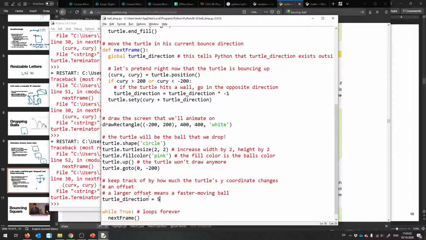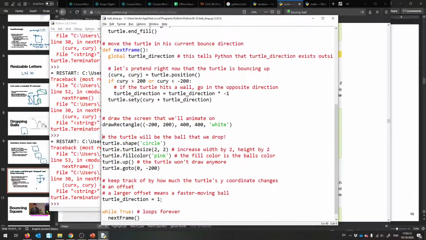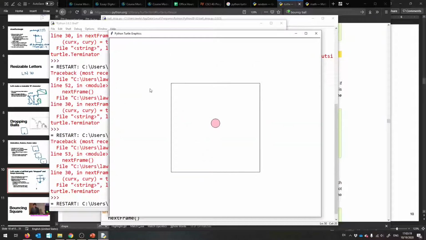So we can make the ball move very slow with a 1, just levitating. It's like it's a pink moon now, and it's rising and setting. Also, we can make it just as fast with like a 5. All right, so those are your options at the moment, and this is what I'm going to get you started with for your next programming assignment. So this will be your starting point, and let me go write that up, and I'll be right back.